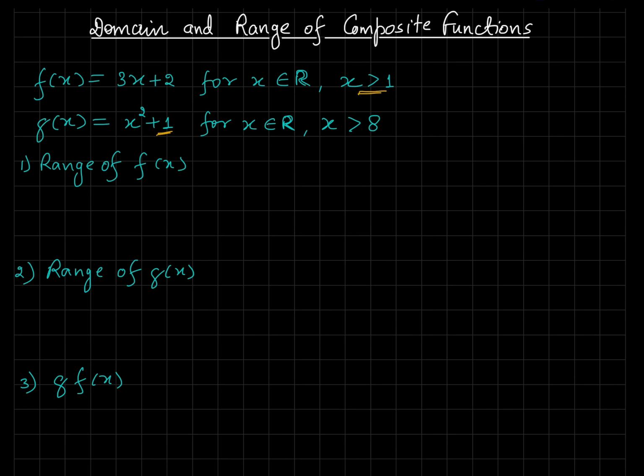Okay, now let us find out the range of f(x). Range means what? Range means vertical values, right? Like y-axis. On the y-axis, how far it goes. So the range of f(x) would be defined as the restriction is x greater than 1. The minimum value which our function f(x) can take is what? We will find f(1), which is 3 times 1 plus 2, which is 3 plus 2, which is 5. It means that the range of our function would be f(x) greater than 5. All the values which are greater than 5 are included in the function according to the restriction given.